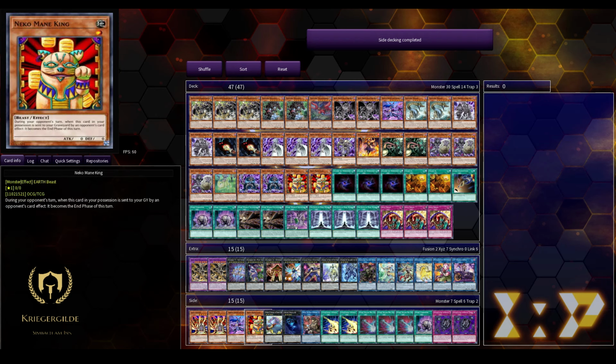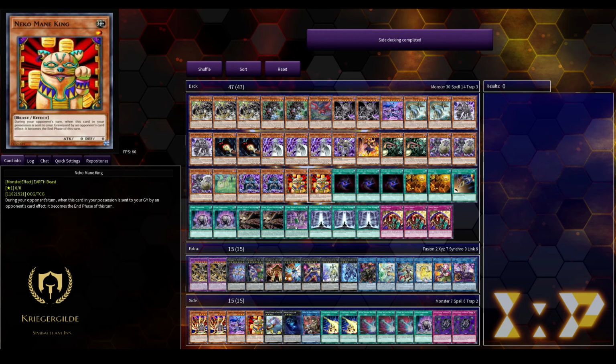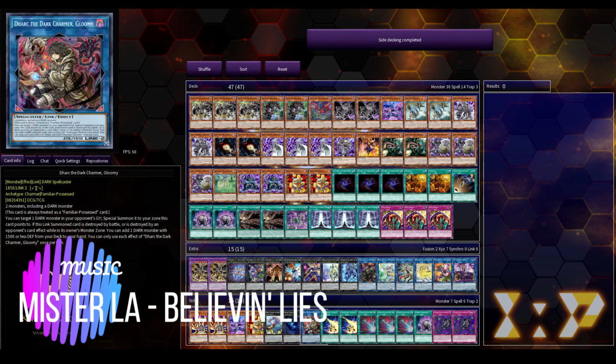Three is good if you know that you go first. But if at the start of a match you don't know if you go first or second, the dice roll tells you that. And if you go second and you have three Necromanking in the main deck, probably it's pretty useless. Necromanking is absolutely useless if you go second. So always side that out if you go second and put in the board breaker cards like Lightning Storm, Dark Ruler No More, and stuff like that, or Evenly Matched, or whatever you want to.